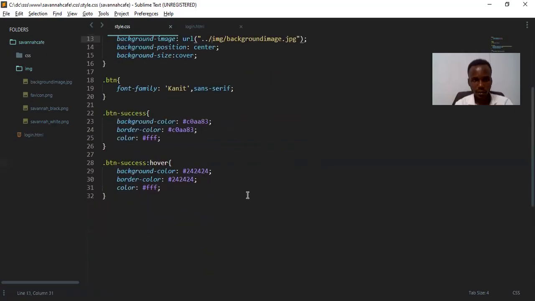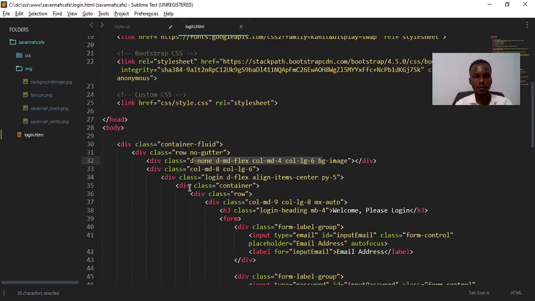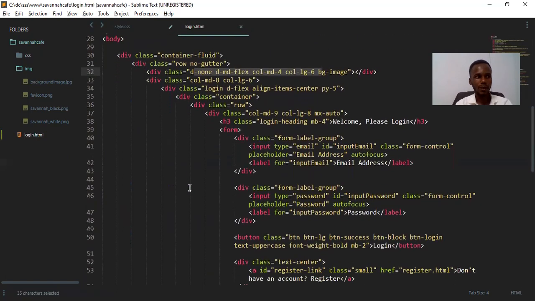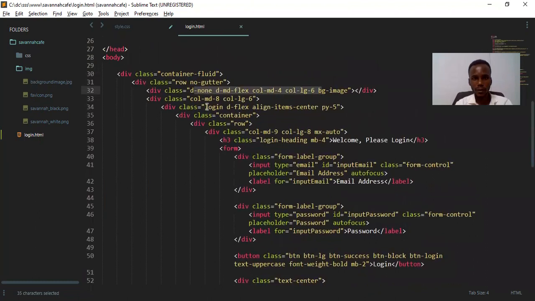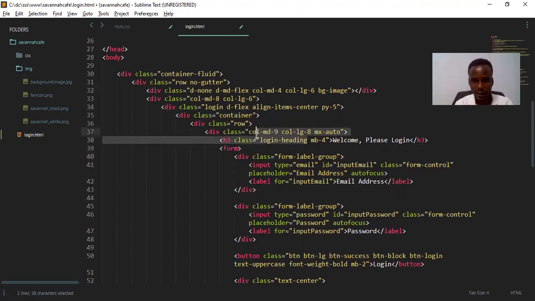So let's continue. So what do we do? We'll come back to our login header. We have our login header. No, this is our login. This is where we have our login header. So we want to give it a CSS style.